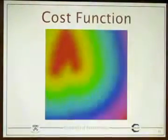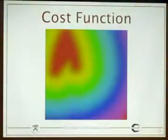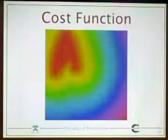Every pixel here is colored to encode how far away it is from the surface of the object. Now, given a partial observation at an unknown pose, you can imagine just drawing it onto this figure and seeing what color all the pixels of your drawing would pick up from below. We sum over the entire observed shape, and that gives us a cost. And now we're going to optimize this. This is going to be a nonlinear optimization.